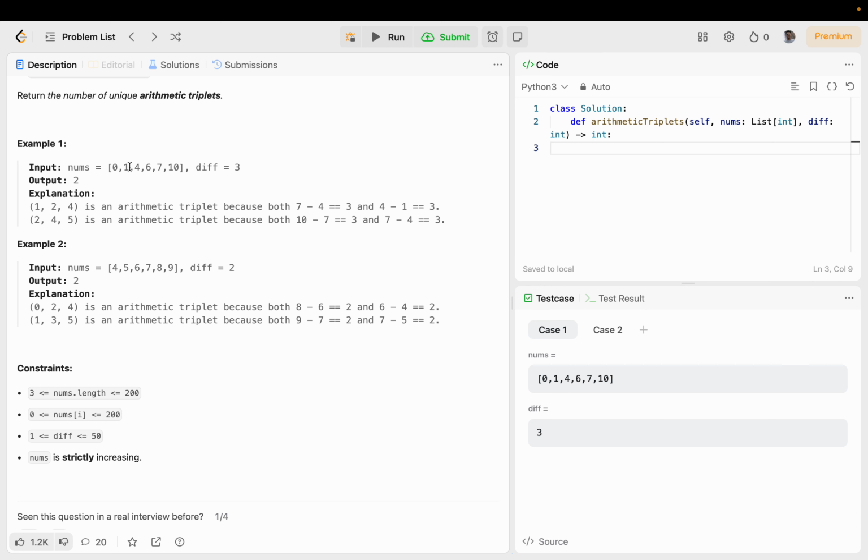Now let's go on to the number 2, number 4. 4 plus 3 is what? 4 plus 3 is 7. 7 exists. Okay. Does 7 exist? Yes. 7 plus 3 is what? 7 plus 3 is 10. Does 10 exist? Is 10 less than I? Yes, that's true. Return true.